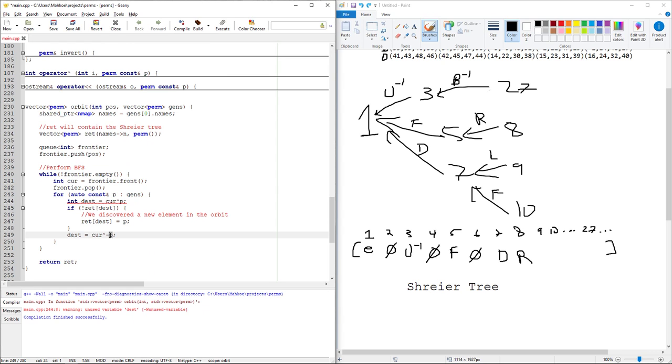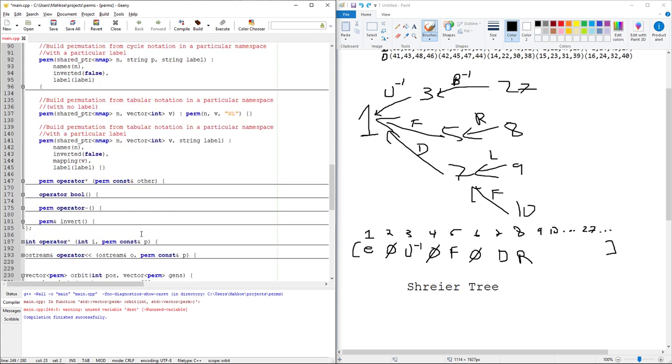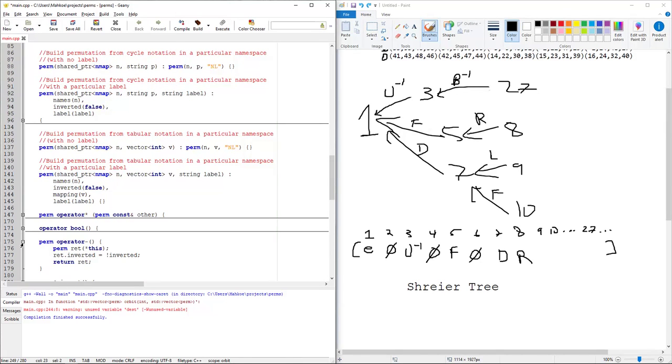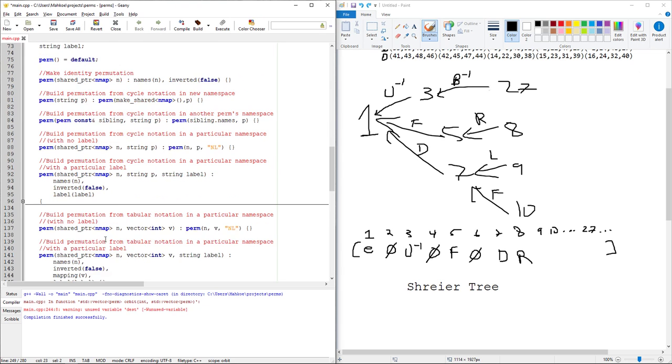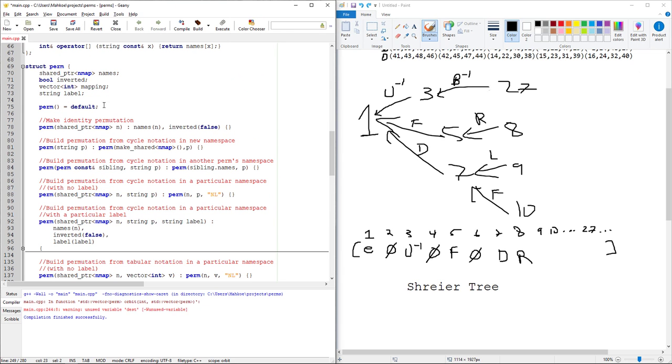But how do we get the label for the inverted one? Well, it would have the same label, it would just be inverted. So if we ever print the label, we'll also use inverted to maybe append it with a -1 or with a prime or with a lowercase I, which is what's usually done in Rubik's Cube notation. So here I wouldn't call it U inverse, I would call it UI. Maybe that's what we'll do.